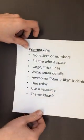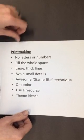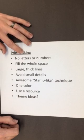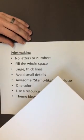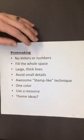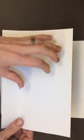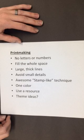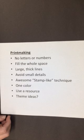When you are printmaking and coming up with your design, remember some of these really handy tips. No letters or numbers. So make sure when you're doing your design, no letters or numbers. Fill the whole space. You don't want to leave big empty places. In fact, some printmakers say 50-50. 50% of this whole rectangle should be filled with designs. You want larger, thick lines. You can even do it with the Sharpie marker if you'd like.